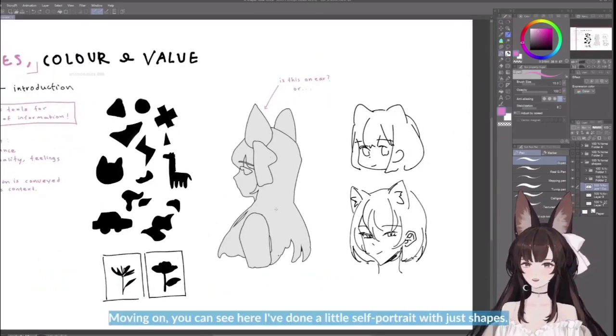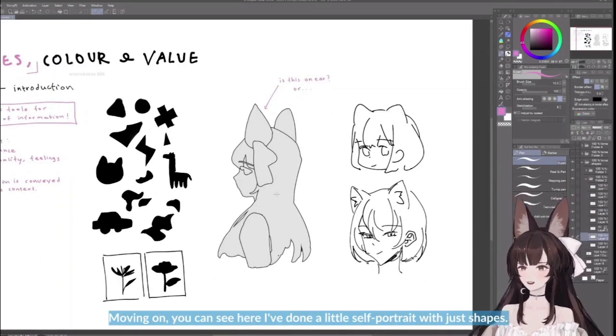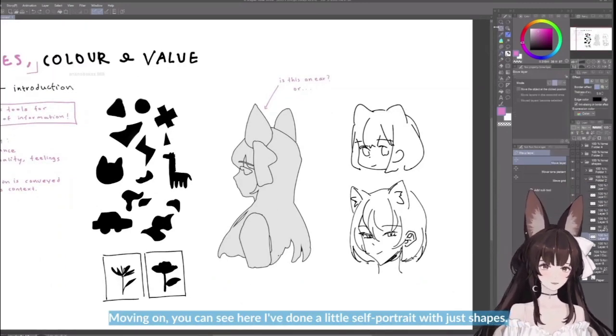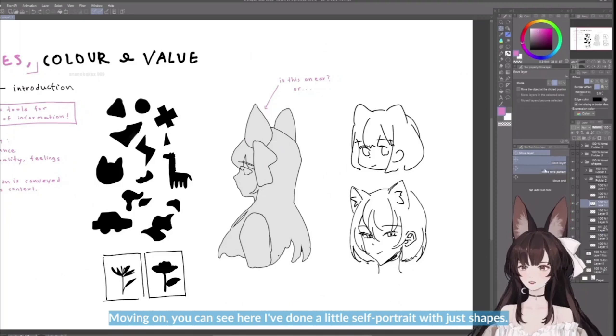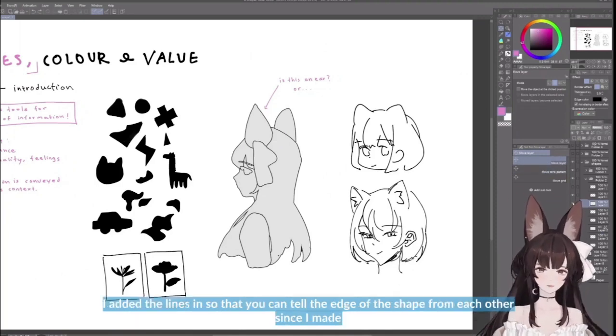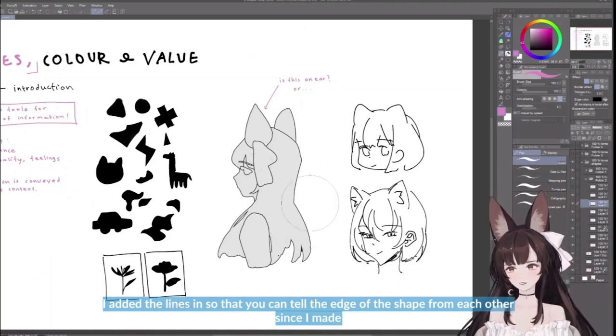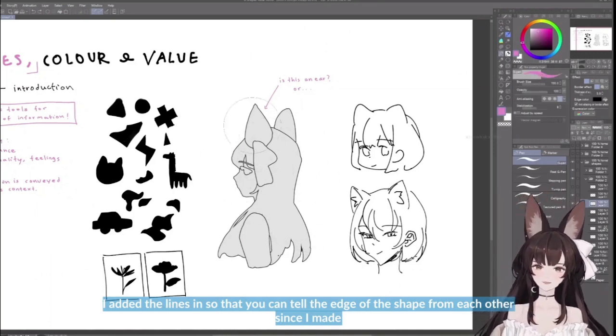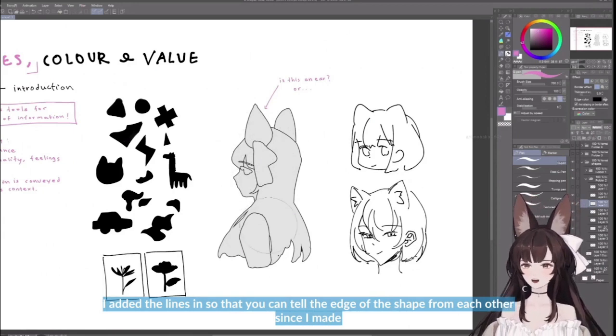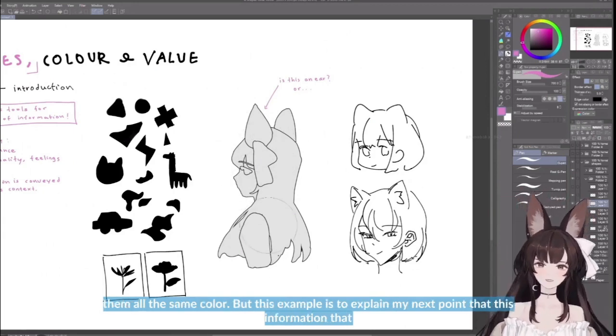Moving on, you can see here I've done a little self-portrait with just shapes. I added the lines in so that you can tell the edge of the shape from each other since I made them all the same color.